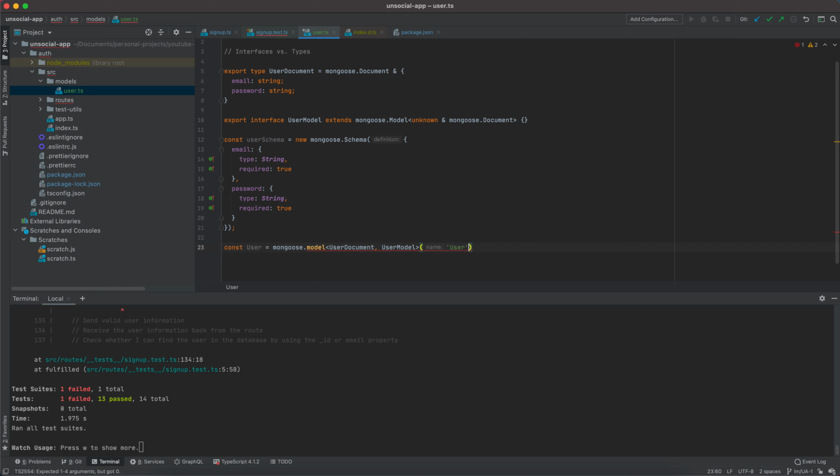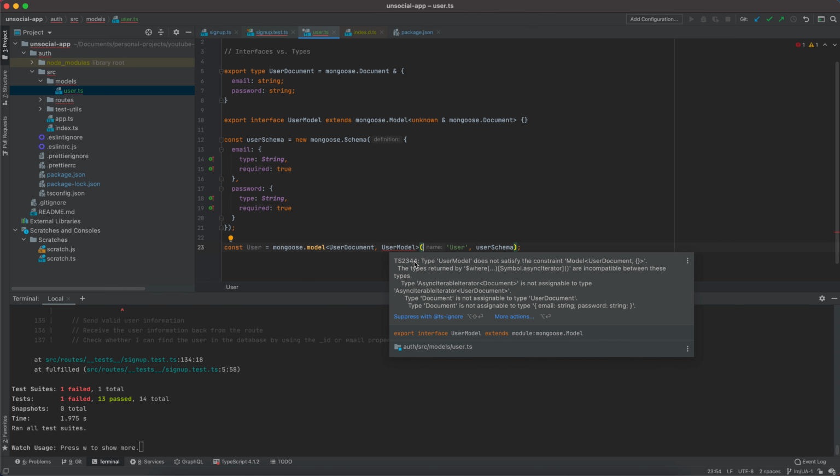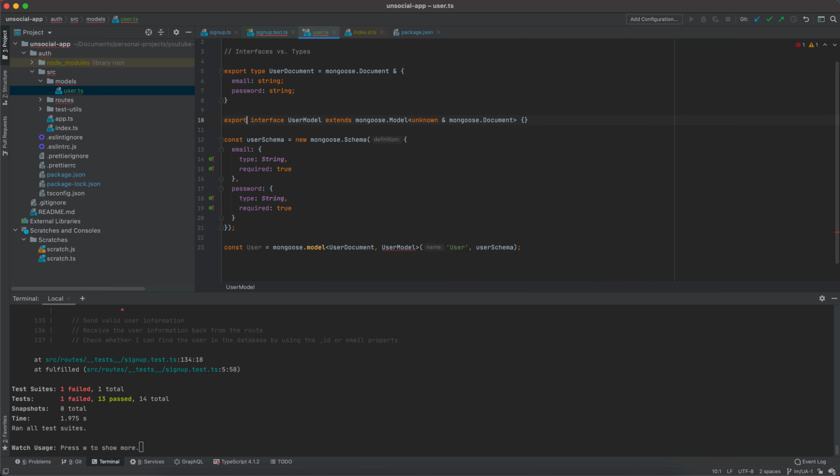I need to pass the user, and I need to pass the schema, user schema. Yeah, okay. So now it's more clear that it's complaining at the user model level rather than the whole thing, right? The user model is saying it does not satisfy the constrained model, user document, and empty object. So now if I come here to my mongoose.model and I pass the user document, then this stops complaining.